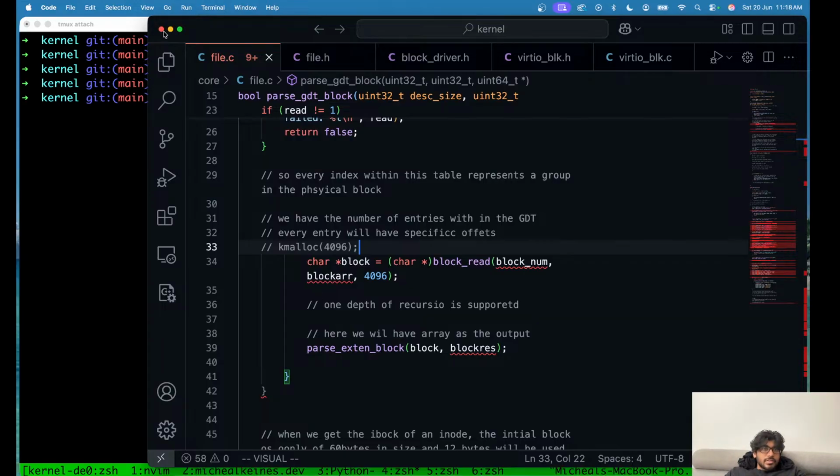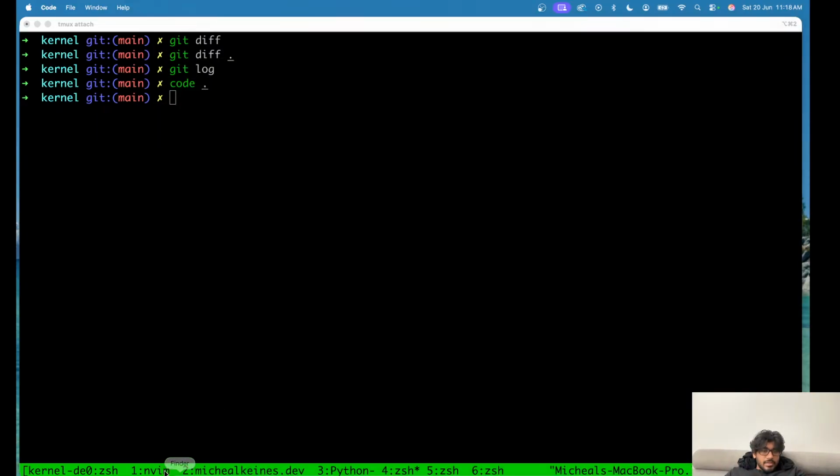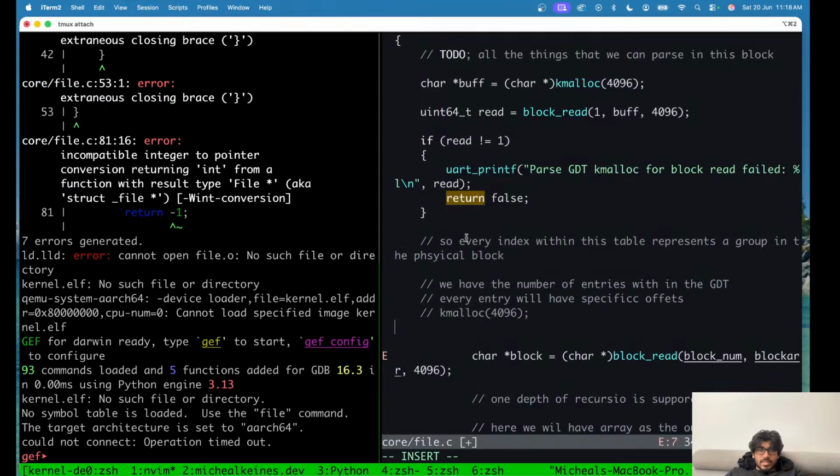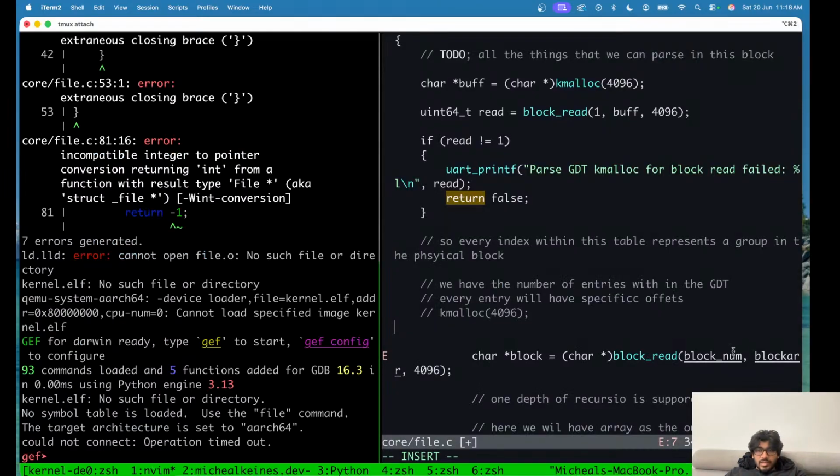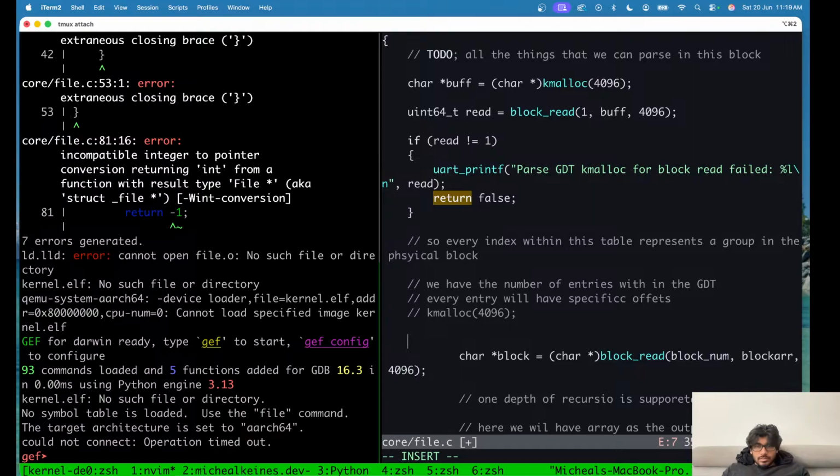Okay, whatever. We'll give up on that and we probably have to fix it ourselves now. So what do we need? We need block number and block array. Okay, let's define that then.